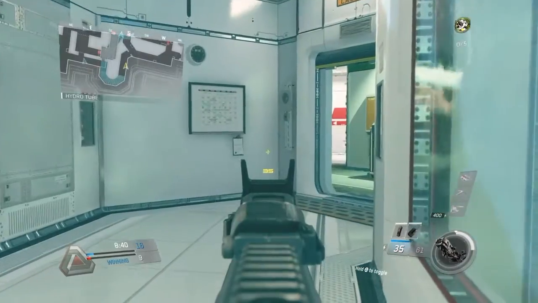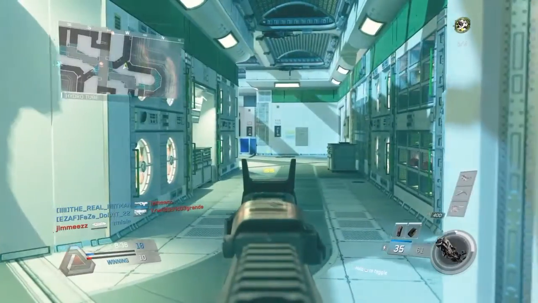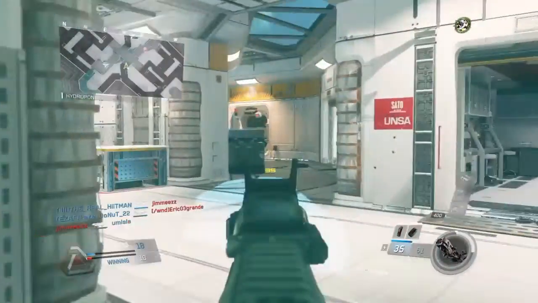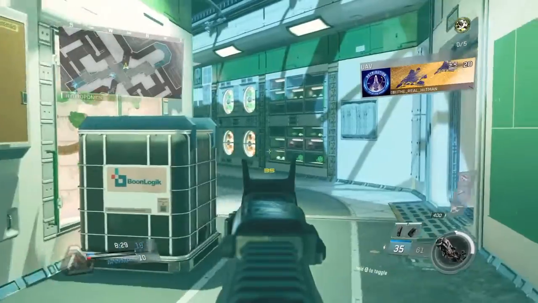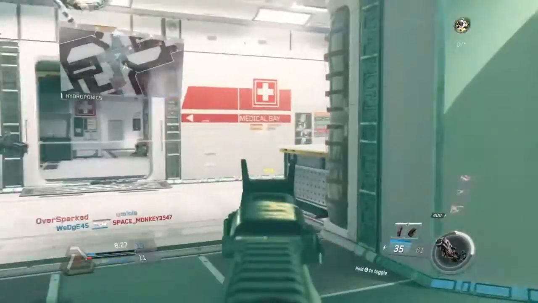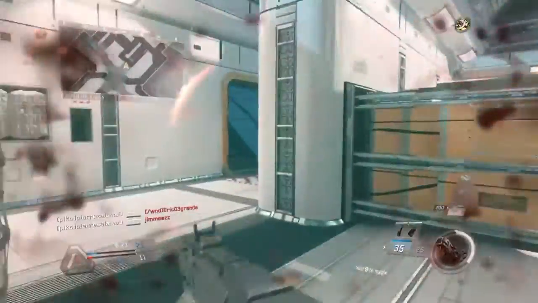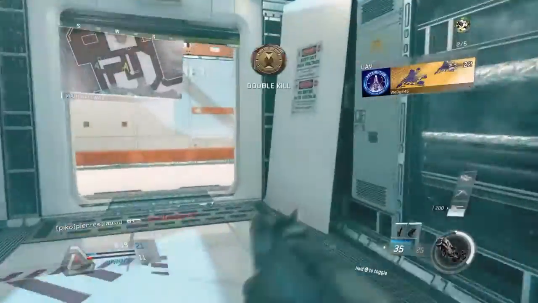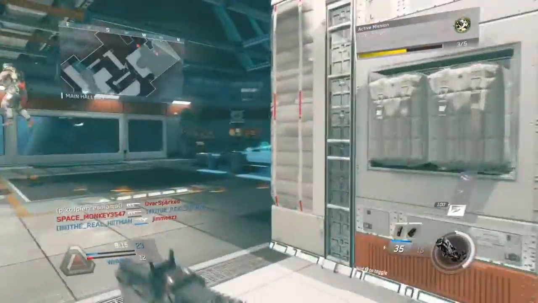Oh wow, that's pretty cool. It says the ammo like 35 when you're aiming down the sight. Pretty cool. Friendly drone support is active. First kill! Second kill in my whole life. Friendly drone support is active. Really good. Oh wow.